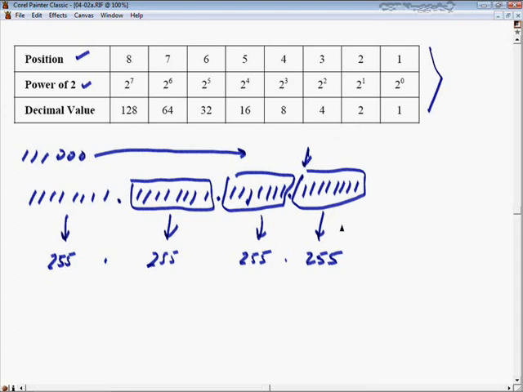Now, notice how I mentioned that all these bits turned on is 255? How did I get that number? Well, if you turn on this bit, and you make this from 0 to 1 and 0 to 1 till you have all ones, if you do the math here, 128 plus 64 plus 32 plus 16 plus 8 plus 4 plus 2 plus 1 equals, you guessed it, 255.